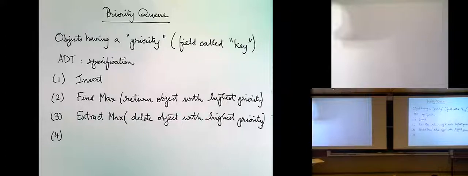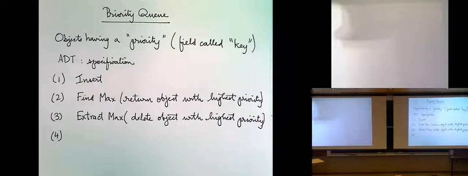So a place where this comes up often is actually in your operating system or in servers, where servers keep getting requests, right? They have jobs that they need to do, just like your CPU has various jobs to do. So every job comes with a priority, and the CPU has to decide which is the first thing to run and picks out the one with the highest priority, right? And it keeps doing that. Does that make sense? So when it gets a bunch of jobs, sometimes the priority is just who came earliest. But sometimes maybe your computer has to do something immediately, and then that becomes higher priority.